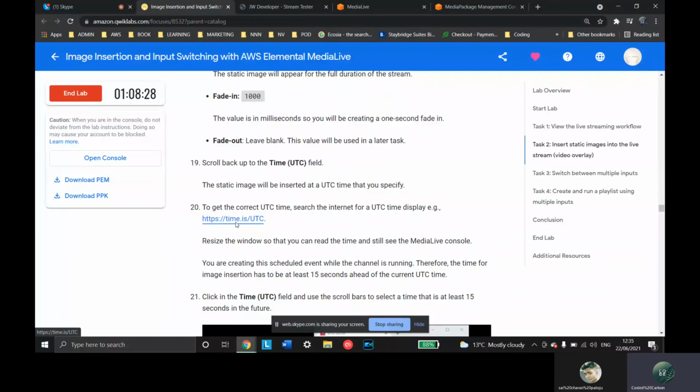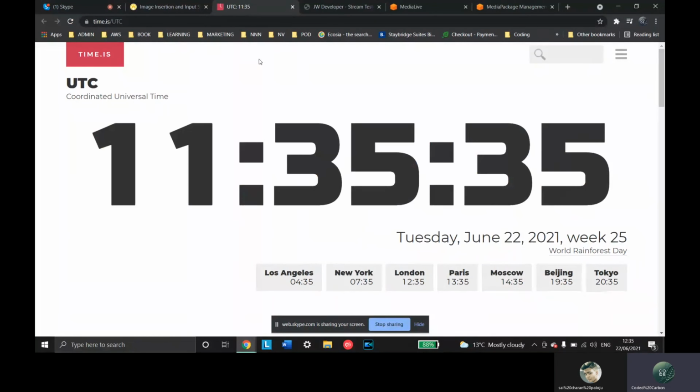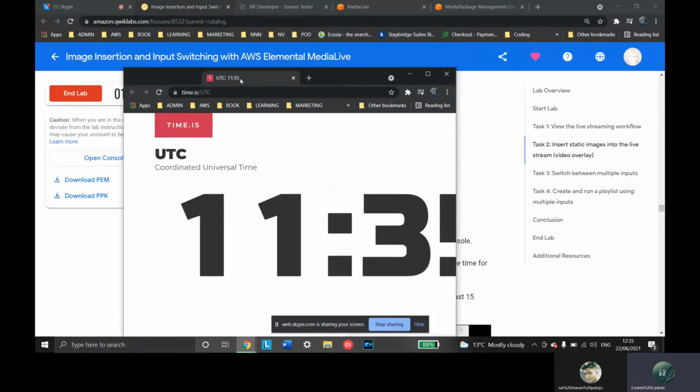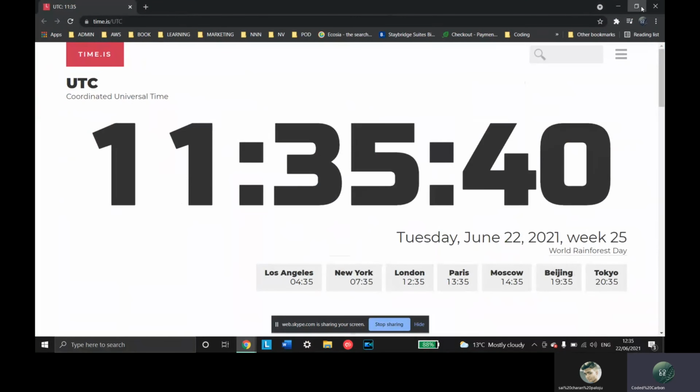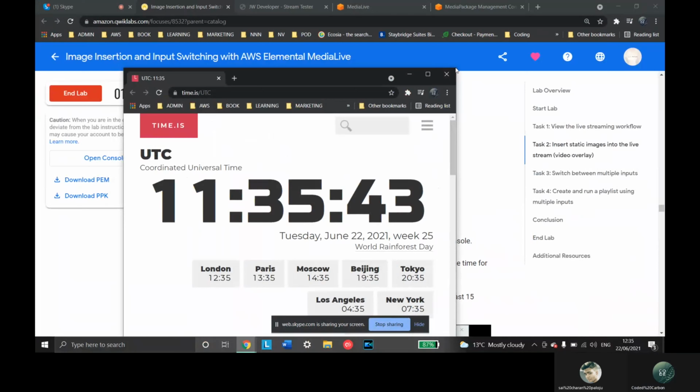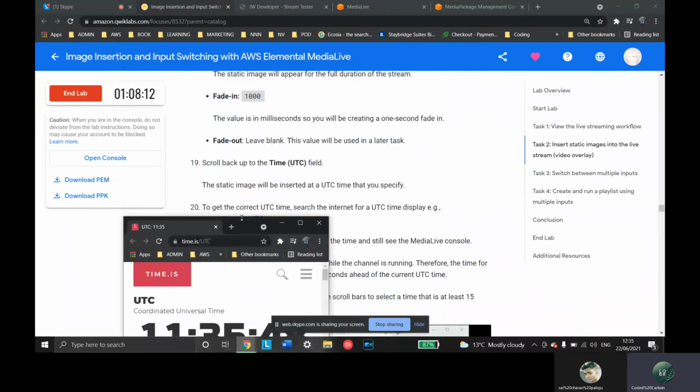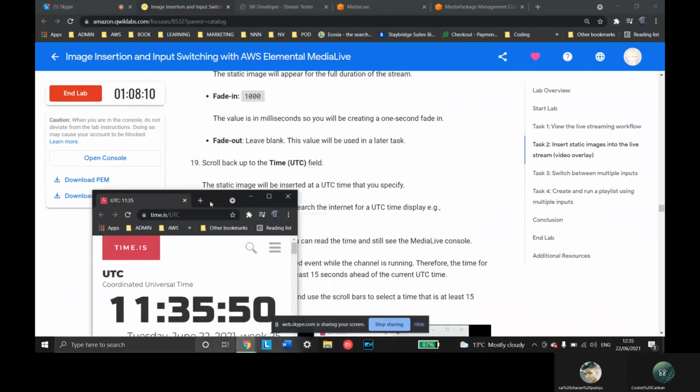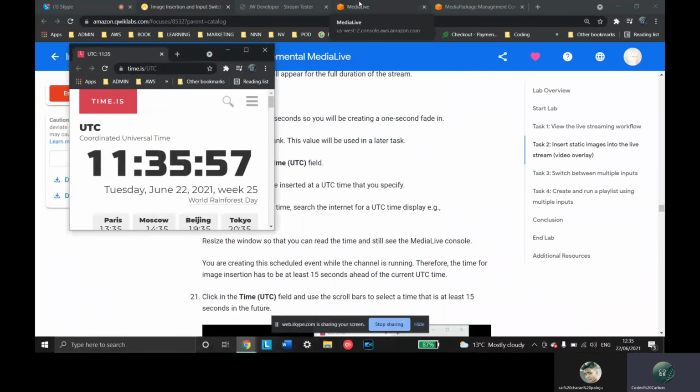I'm going to use time.is/UTC, and pull it smaller. UTC is coordinated universal time. In the UK we've got 12:36 because it's +1 at the moment.